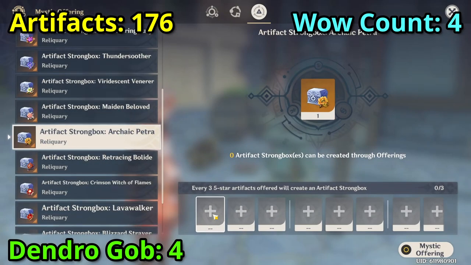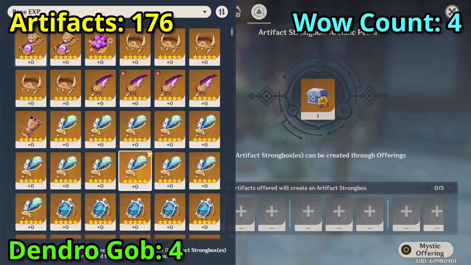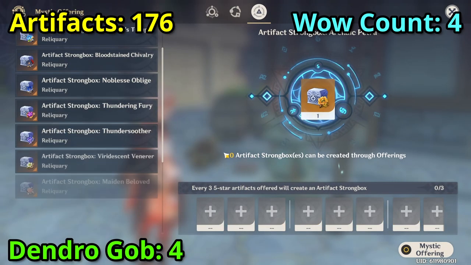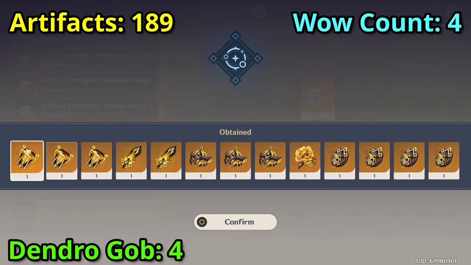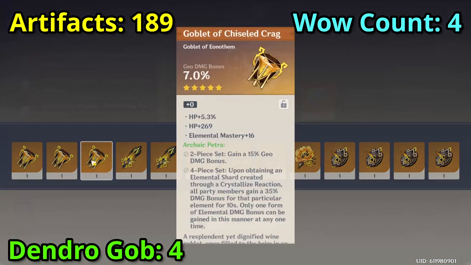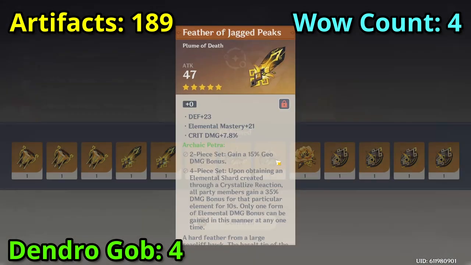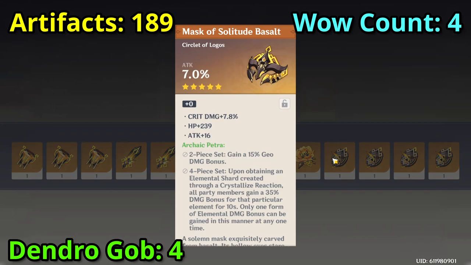Now, this set is a little more niche, but I kind of want to roll it a few times and see if I can get a good piece, because I do enjoy using Ningguang, and some other characters can use this. Another 13 for the Archaic Petra. Come on. One goblet. Two goblet. Oh no! They're both on set.